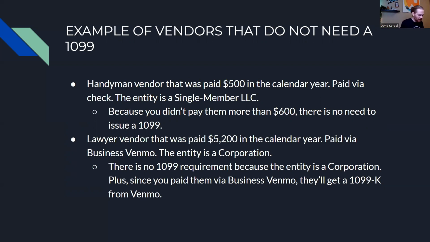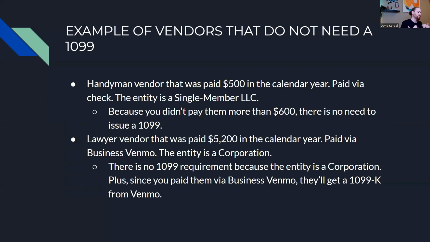It's always good, even if you have these smaller vendors, to get W-9s because you never know if you have to call them back later in the year and it's another $500 charge, and then all of a sudden you're over your $600 threshold, and now you need to try to reach out to them and get a W-9 from them. So even if you're not sure that you're going to reach that $600 threshold, it's still a great business practice to have that on file, to know who you're paying, have the W-9 signed by them saying that this is their business name and EIN, and this is how they're organized and set up, so that you have that on file for your records.